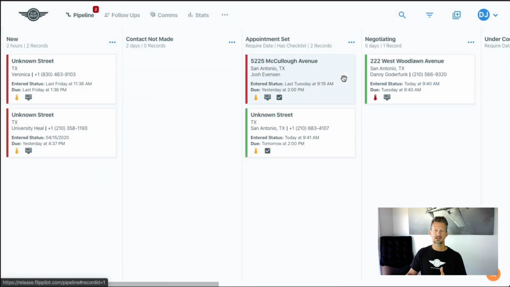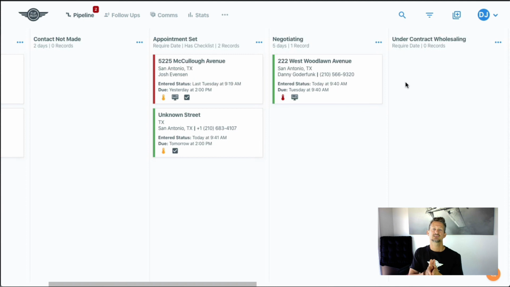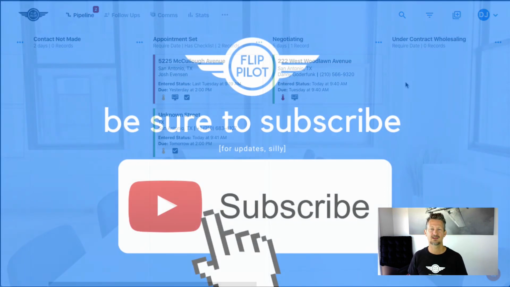This is a great way on any of these statuses to add checklists to make sure that your processes for your workflow are in FlipPilot so that your team knows already what to do when that record goes into that status and moves further down the pipeline. And when you hire somebody new, it's already built into your system and training becomes much, much easier. So that's the feature focus checklist. I hope that you're making use of them. Very, very powerful.